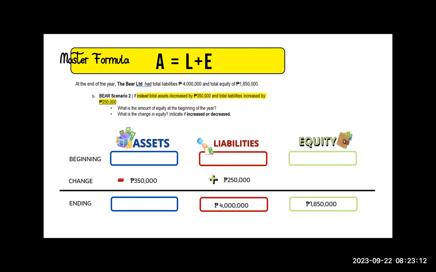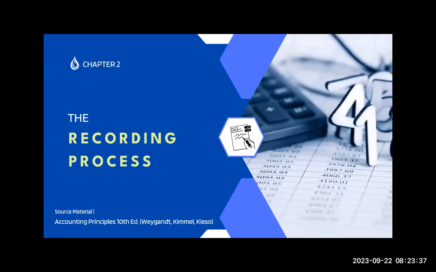So second, same exercise, add muna 5.85 and then ito baliktad na naman. So it decreased by 350,000, meaning at the start mas malaki siya. So you have 6.2 million here and then ito it decreased, so it increased by 250. So 3.75 to 4 million to get your equity at 2.45 million and then a decrease of 600,000. So with that said, I think clean na tayo in terms of chapter 1. Kindly let me know if you have questions, but now we'll move on to the recording process.